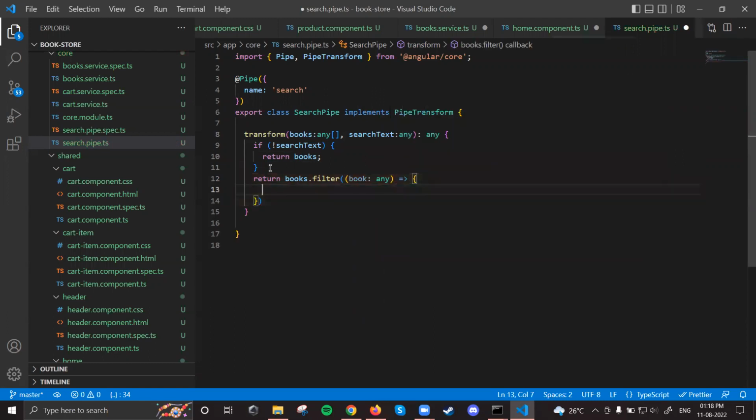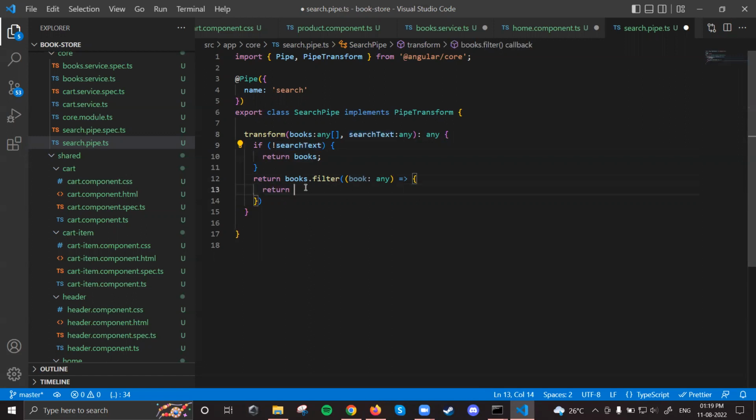Here what we need to filter is a return. The condition is, so we have to use a string method. Okay, what string method will we use? The book title. This book will have a title. So if this book title contains this search text, then return only those books which are having that string in that title.